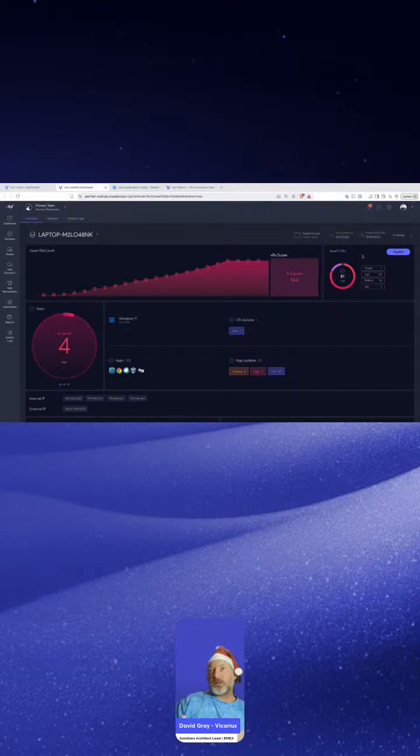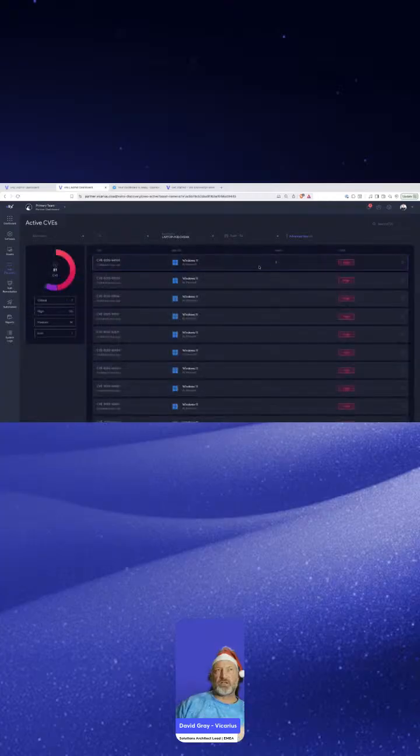Now, that cloud-based dashboard, incidentally, we do have different hosting locations globally, depending on where you might be based. So we've got hosting locations in the US, Europe, and Asia Pacific, depending on requirements. From that vulnerability information, we then start to build a bigger picture, and you can start to drill down into looking at what those vulnerabilities actually are within the dashboard.